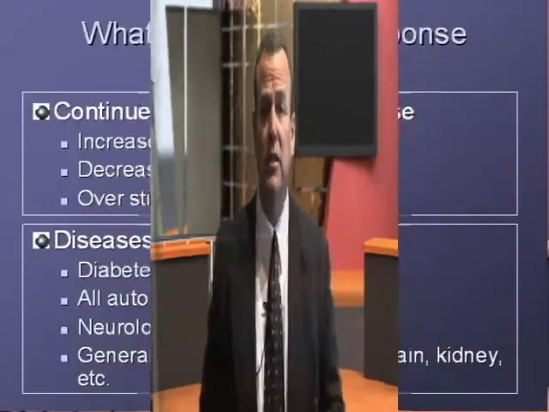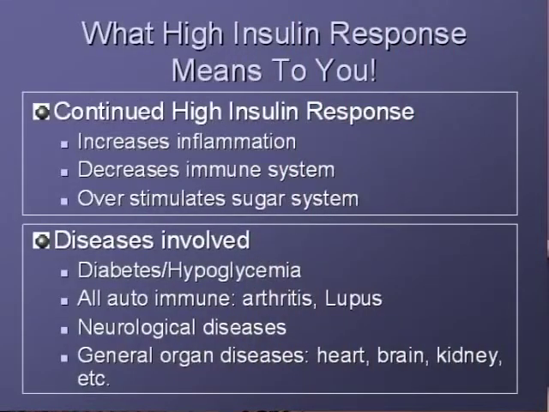So what does a high insulin response mean to you? High insulin response increases swelling and inflammation in the body. It decreases your immune system. So you get sicker and swell more. So when you go out and have all-night pizza, ice cream, sugar, and all those candy bars, all that stuff, you've shoved your inflammation higher and your immune system lower. So colds and flus and things like that seem to be more rampant.